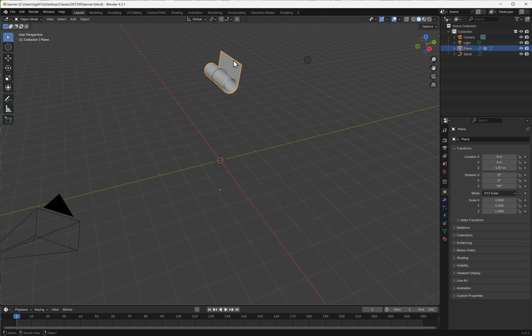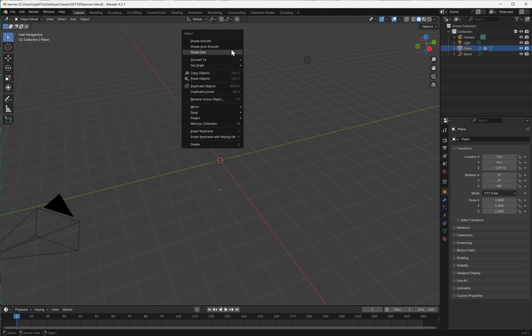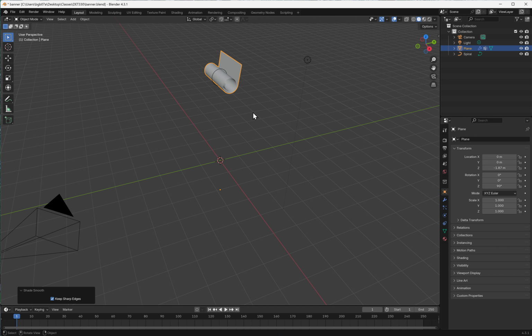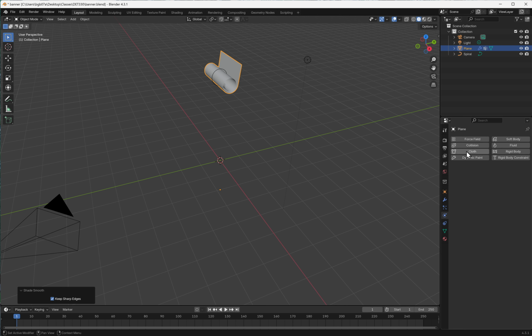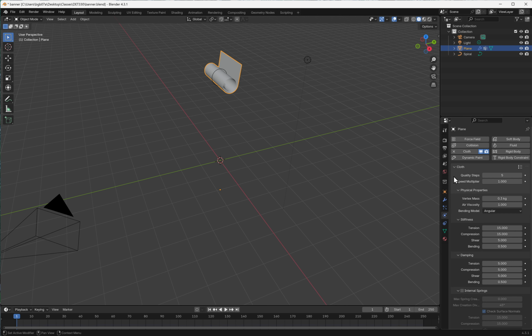You can, if you would like, apply a smooth to the object to help smooth it out a little bit to your plane. And then let's add a cloth modifier to the object. So go to physics, cloth, and now it has cloth applied.